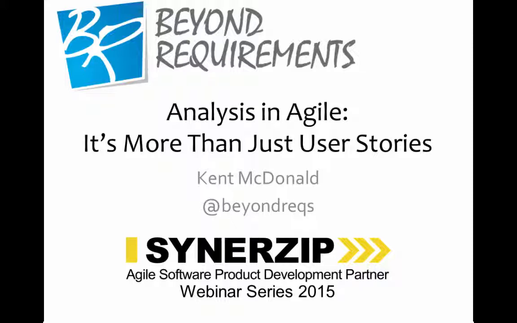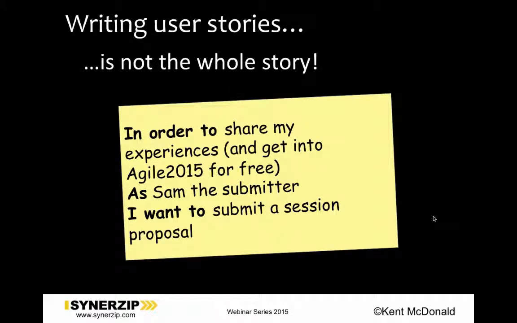So I want to talk about some additional ways that analysis looks like, and share some thoughts about the techniques that people have been using for a while, even before they knew about Agile, that are still appropriate. It's just a matter of how often you do them and when you do them. And I have this particular story, one of the examples I'll use throughout: my experience as the product owner for the Agile conference submission system. So I want to set that up as well.